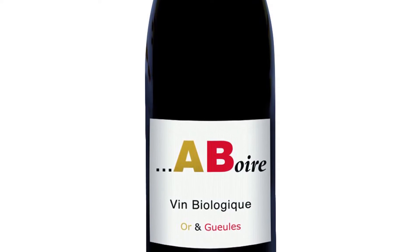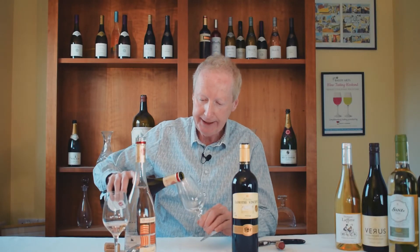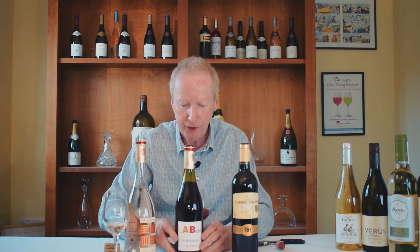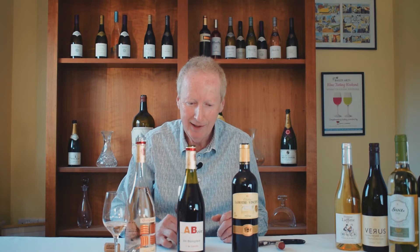The red called Aboire — just simply to drink it. From the same place. They're organic; they went into full conversion from the 2016 vintage, so there's no artificial fertilisers or insecticides or anything like that. The wines are basically fermented grapes left to settle and bottled. We saw Diane back in January at the wine fair in Paris, and she was even talking about playing music in the vineyards to keep the vines healthy — an interesting thing we'll discuss more during the live session.